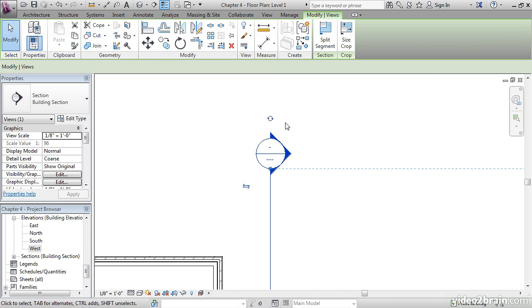Let's zoom in on the head. We'll talk about this when we get to the tail, but let's talk about this right now. You can always flip a section to look two ways into a model. There may be a time where you add a section where it never even finds the light of day, in that you don't put it on a sheet, but you're just using it to look through your model. What we can do is flip it. So go ahead and click the Flip Section button, and our section is flipped into the direction that I'd like it to be in.